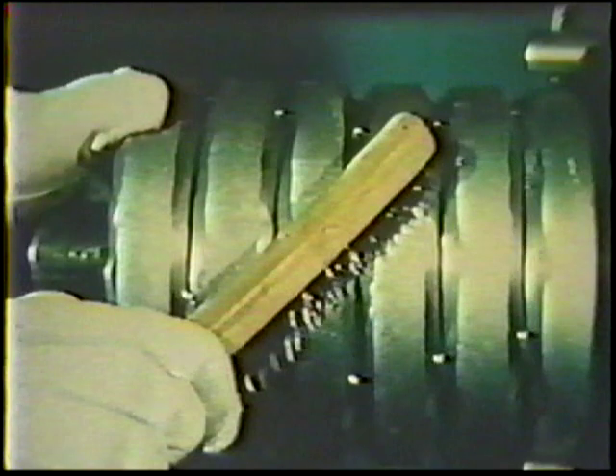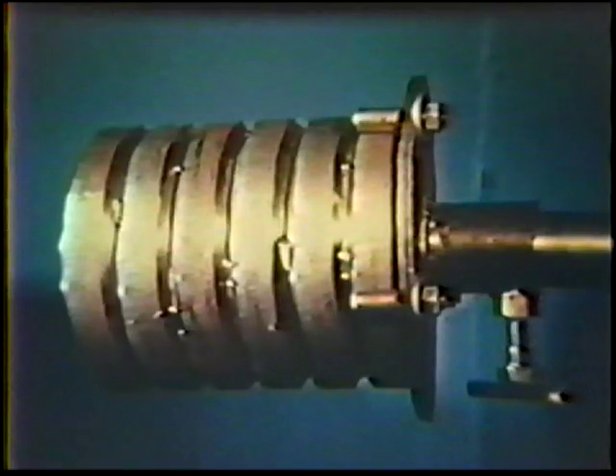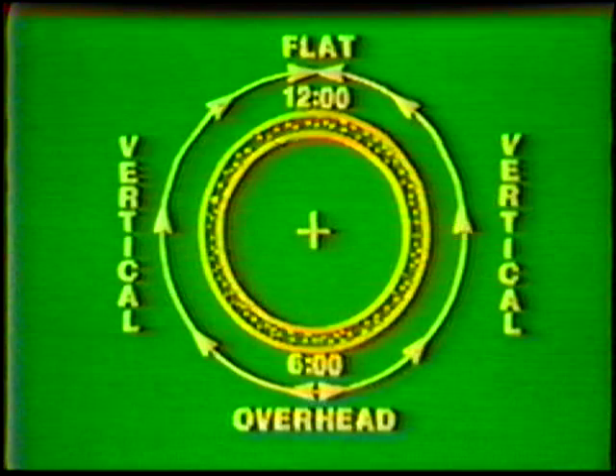The workpiece for this job practice is made with six rings, forming five weld joints. The first two rings are tack welded with the procedure established in Topic 4. Each additional ring is added in the same manner, and when finished, thoroughly wire brush the tack welds and joint edges to remove contaminants. Secure the workpiece in the 5G position with the axis of the pipe horizontal and fixed to prevent rotation. The welder starts at the 6 o'clock position and welds uphill to the 12 o'clock position for both halves of the pipe. The 5G position simulates overhead, vertical, and flat position plate welding.